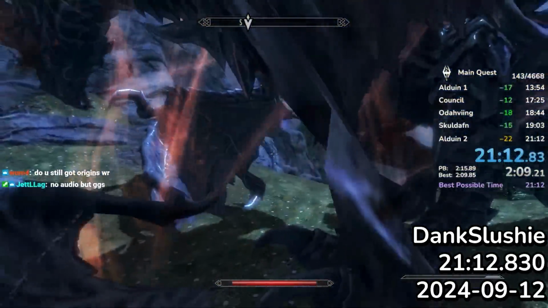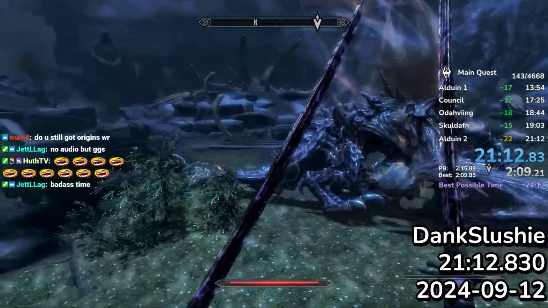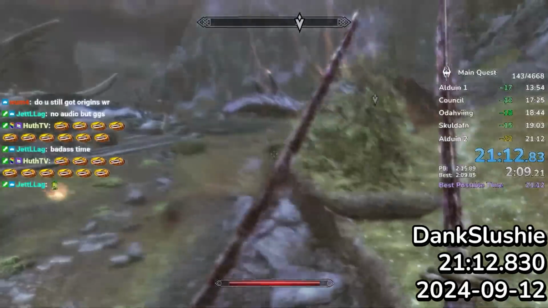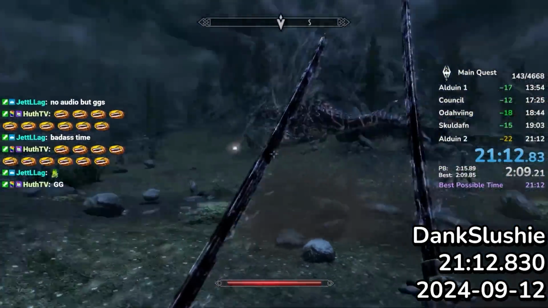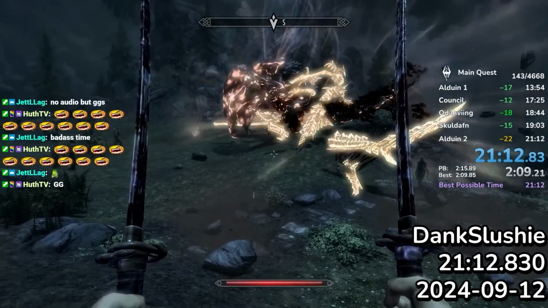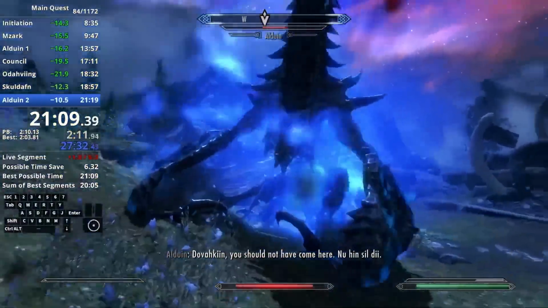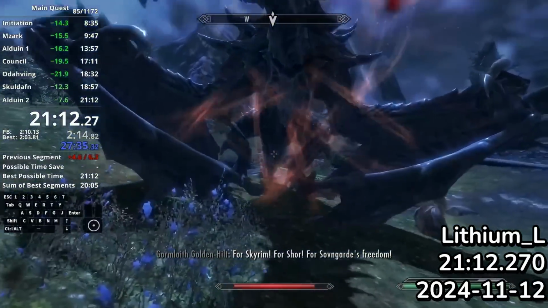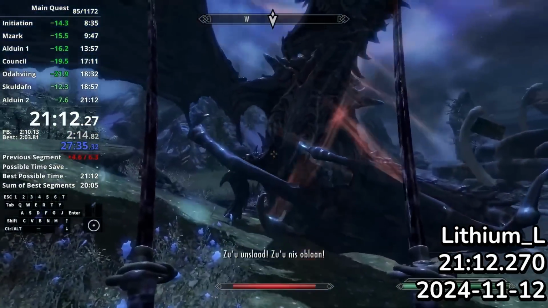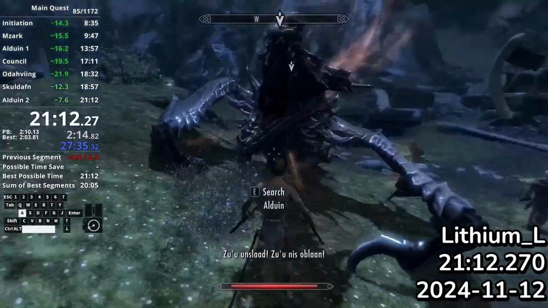After setting 8 world records in a row, you might be under the impression that DankSlushie is now the new unbeatable king of Skyrim speedruns, when in reality, it's quite the contrary. Now, instead of Waz running a one-man show, there are now 3 players duking it out for the main quest record: Slushie, Lithium L, and Pekkanen. And on November 12th, 2024, there was a new champion on top. Lithium L, the long-standing glitchless main quest world record holder, beat Slushie's time by half a second, with a 21:12.2.